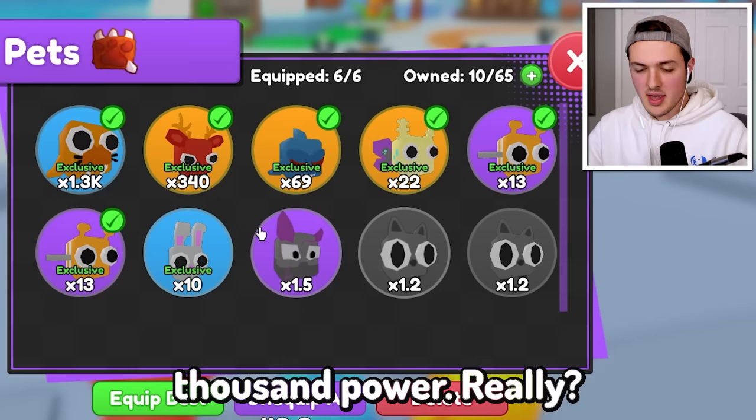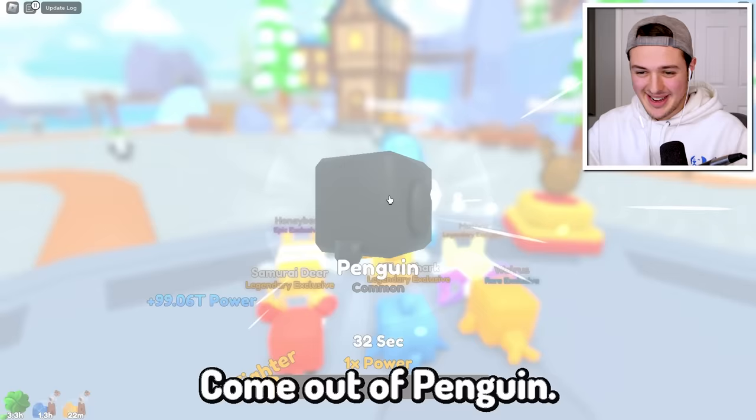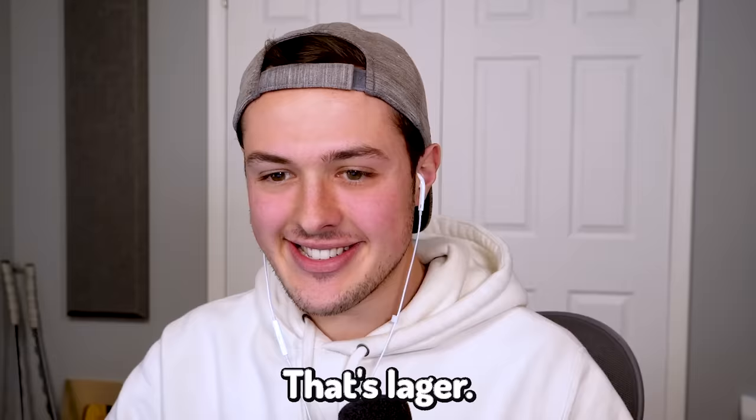I feel like I just need better pets across the board. Like, we still have our honeybee pets that only give us times 13 power. So if I go over here, yeah, we might as well buy one of these. Let's see what we get. Come on, a penguin. That's awkward. I just beat up a bunch of penguins.